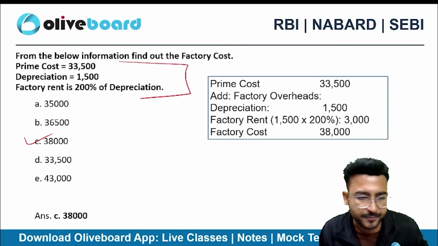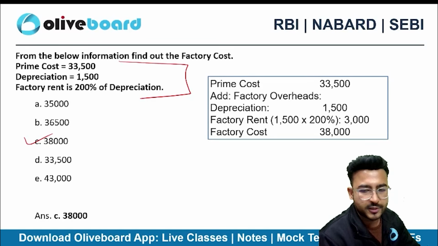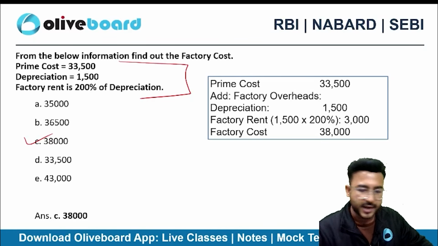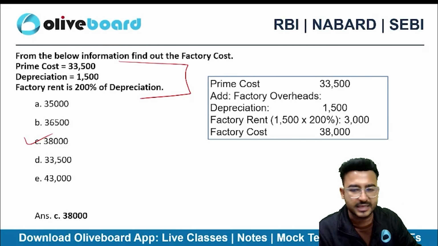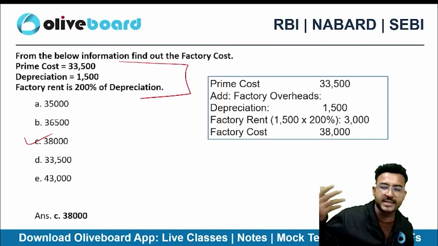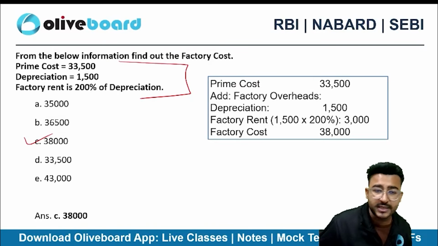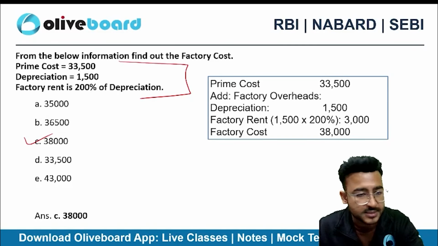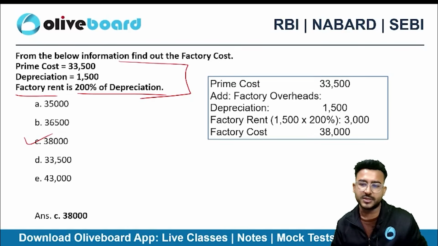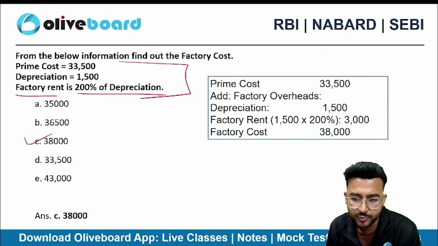So definitely you need to follow the hint. If they don't give you the hint, it will become a very unclear question that I don't think they will be giving in the examination. Just like that, in the PFRD also this question came, and multiple students treated depreciation as a part of administrative cost. This is a big hint that they are giving you: factory rent, which is related to depreciation, right? So that's why we need to assume it.